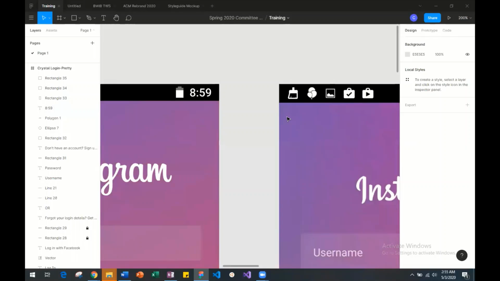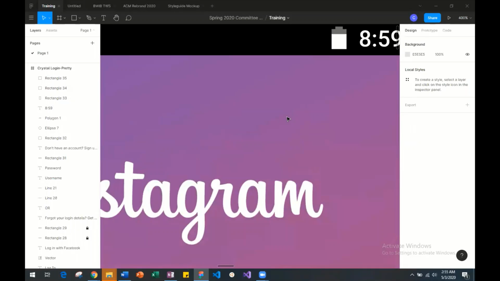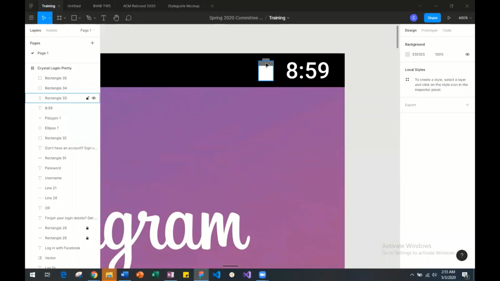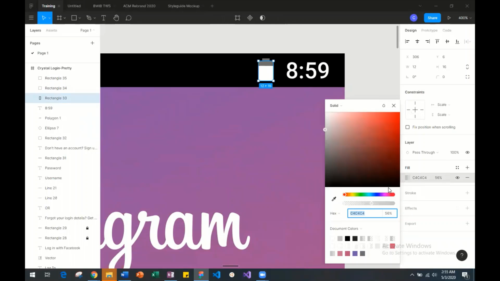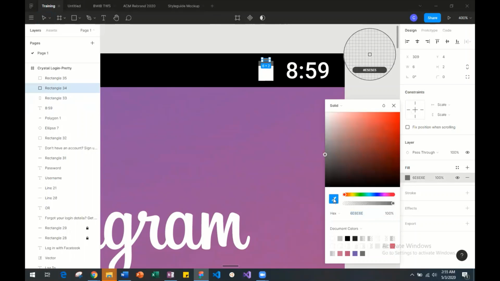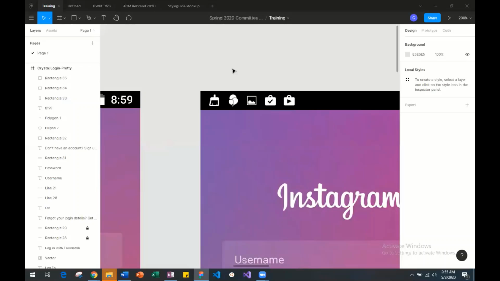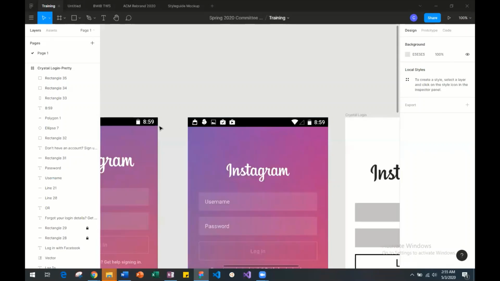All right. And then I'll make this a bit more transparent, and then copy that for this right there. Okay, they look about the same, pretty much. All right, so I created that on one side.